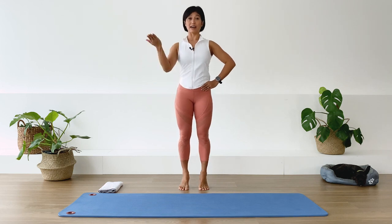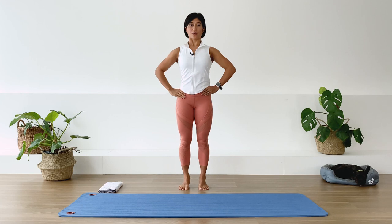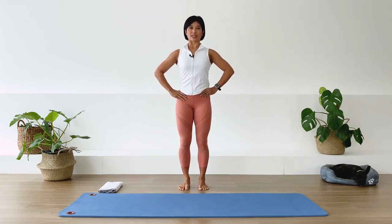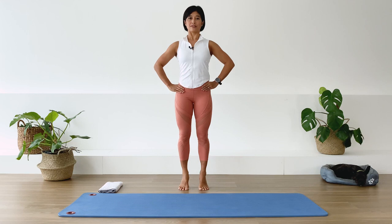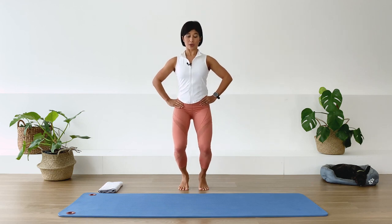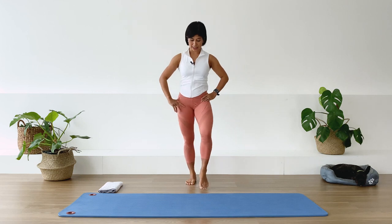Reverse, rising up, we bend, we lower, straighten, rising up, we bend, we lower, straighten. So we are challenging our core here and our balance with this exercise. And we lift, lower, down and up. Last set, lift, bend the knees, lower the heel, straighten up and let it go. All right, shake your legs a little bit more.